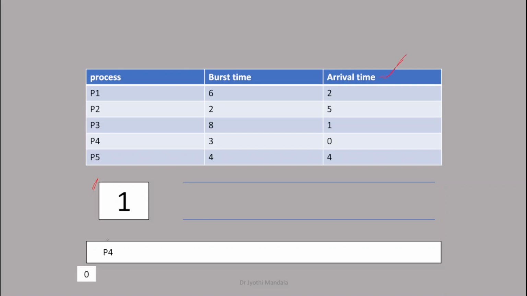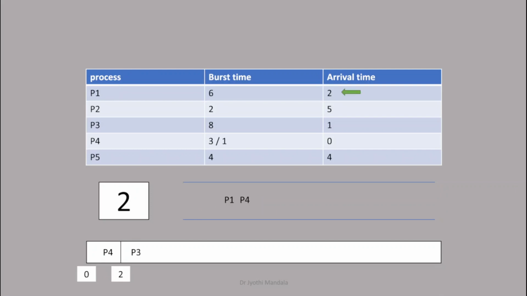You can see P4 has been executed for 1 second, and at 1 second you can see we got a new process called P3 that has to be added to the ready queue, right? And the time quantum we have given here is 2 seconds, I think. So 2 seconds it will be executed, and at that second you can see here we got P1 will be added to the ready queue, right? So as per our time quantum, after 2 seconds our process P4 has been executed, and forcibly it has to be stopped and added to the ready queue. P4 has to be added to the ready queue, and the next process in the ready queue will be taken and it has to start its execution.